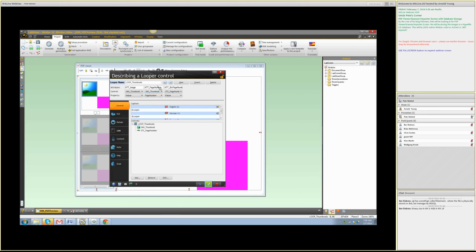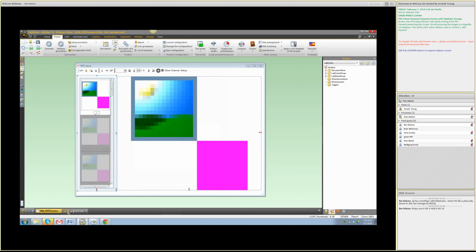And then we have the page number property of that control, and then the actual page number that we display underneath that thumbnail. So all we're doing is setting the image control for the thumbnail the same as the image, and then we're setting which page of that image we want to display.